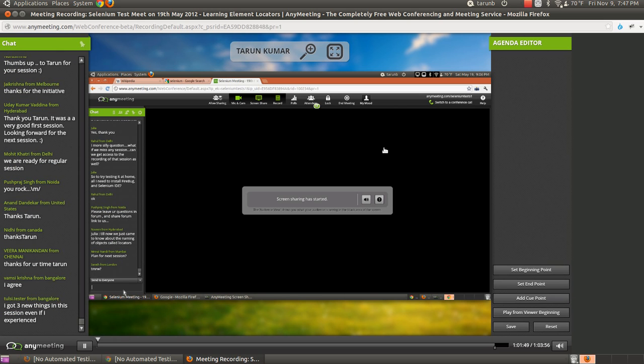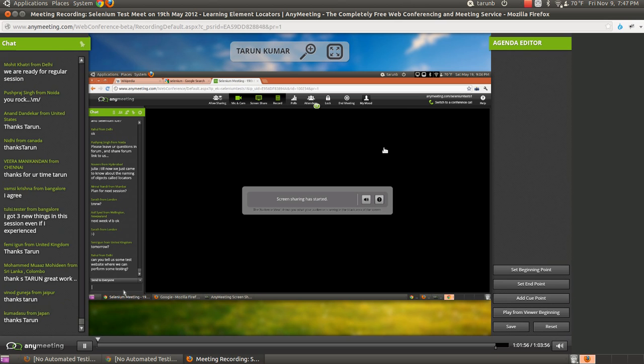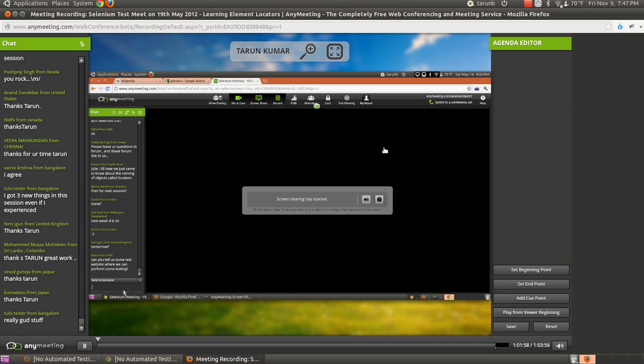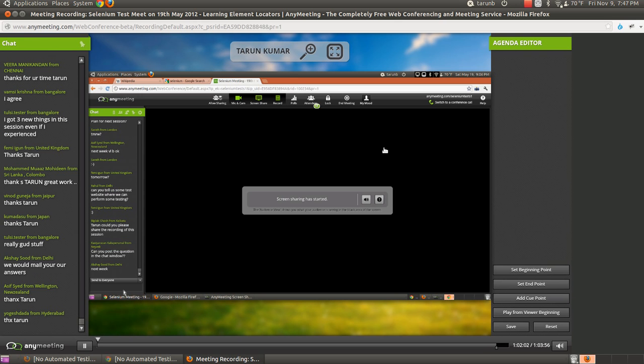Test website, I cannot really recommend anything, not even Google or Wikipedia, because they might sue me if I say that. So pick up anything whichever is at your disposal. These element locators you can test on any website. Yeah, mobile automation will come towards the end of the session when we are done with web automation.